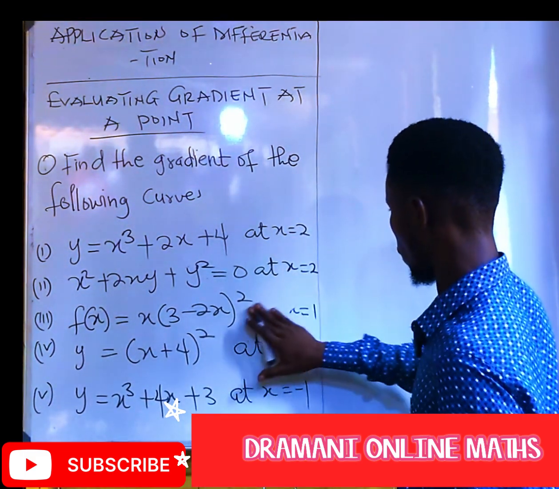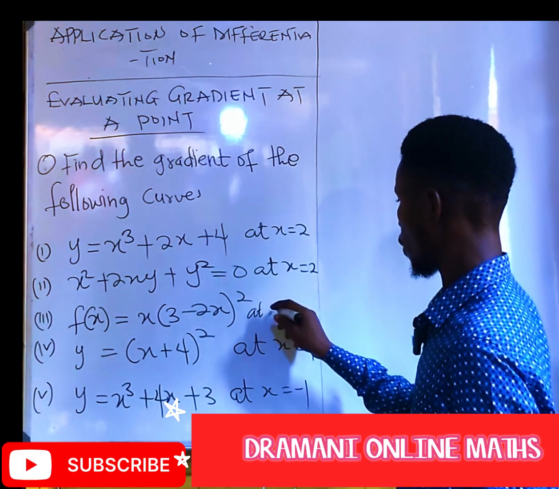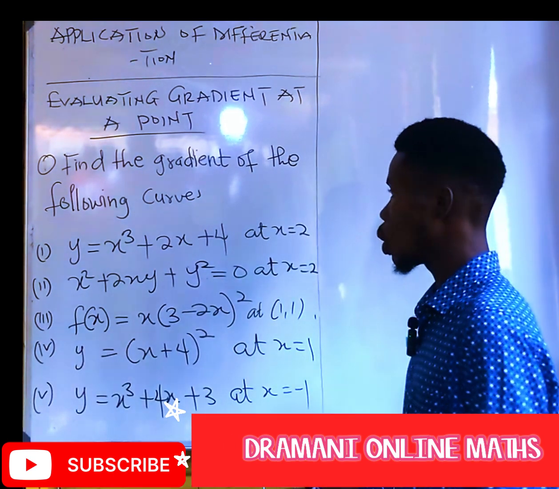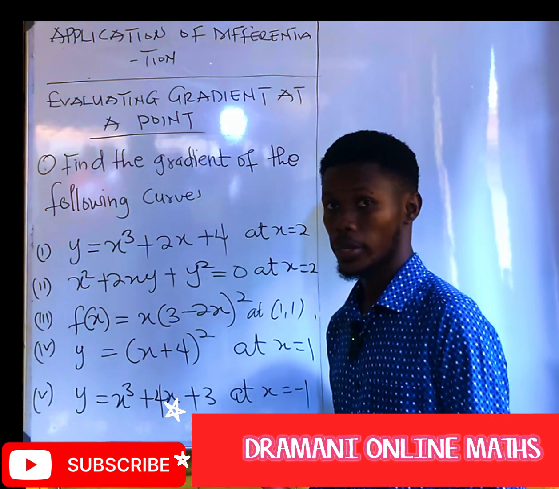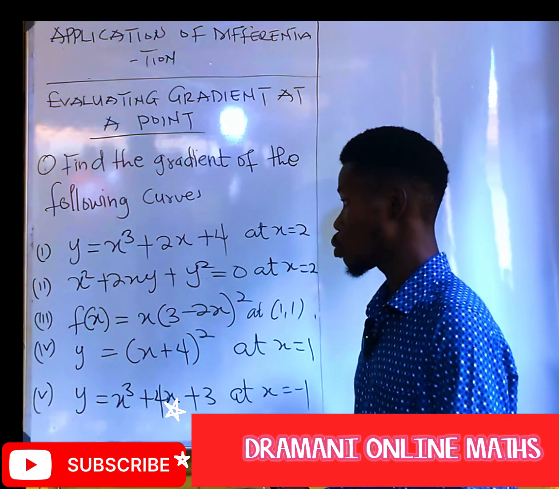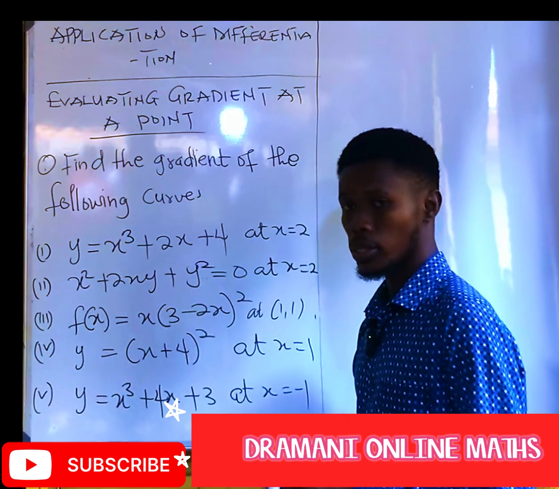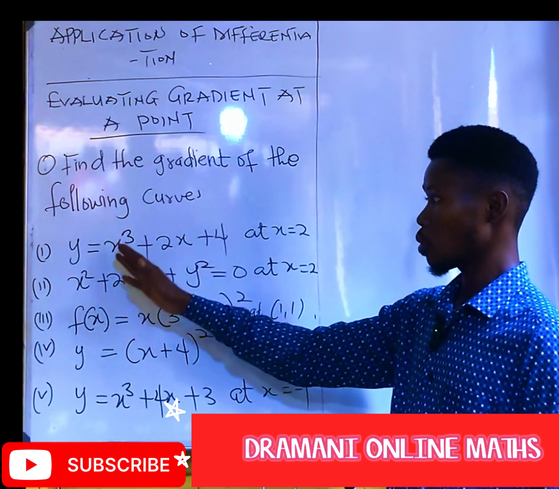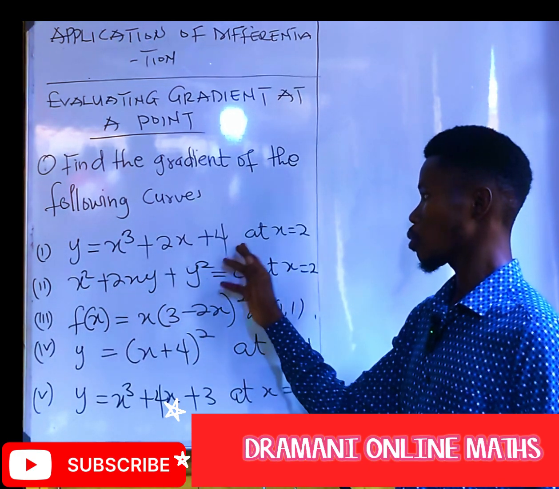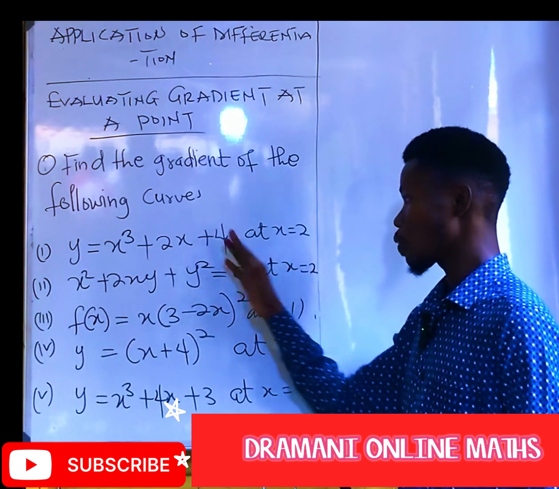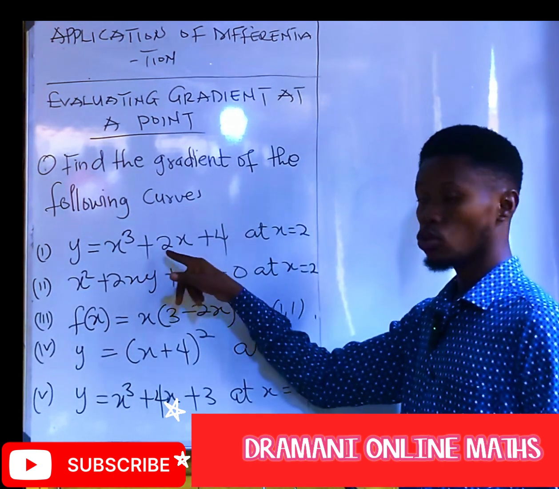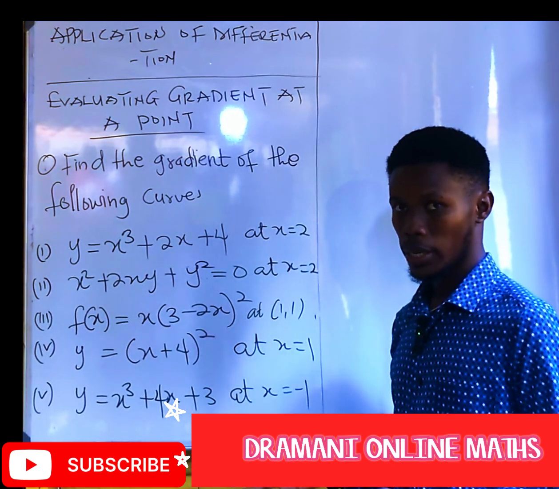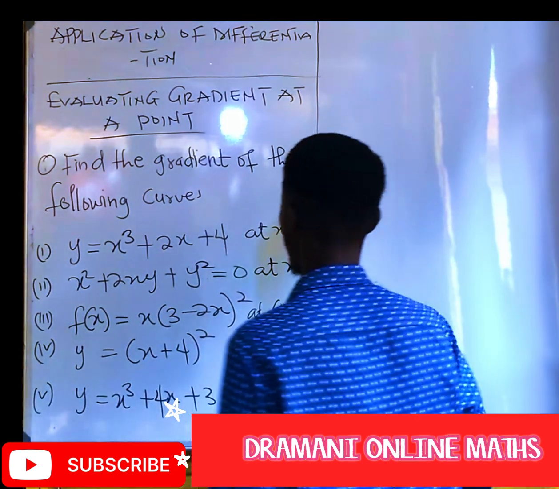So that's what we are talking about here. I think I've left something out here. Here is supposed to be 1, 1. Okay, so let's look at how we can do this. If you want to find a gradient, the simple thing that you do is first differentiate it, then after that, use the point given to you. Here they are saying that we have to find the gradient of the following curve: y equals x cubed plus 2x plus 4 at x equals 2. After you are done differentiating, you substitute the value into it. The answer that you get becomes your gradient. Already I've explained that your dy dx is the same as the gradient at a point. Okay, so let's start.